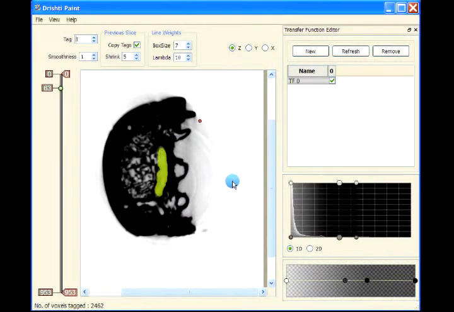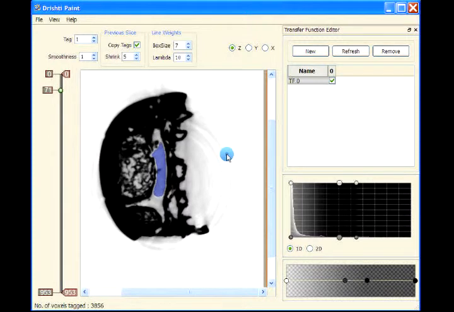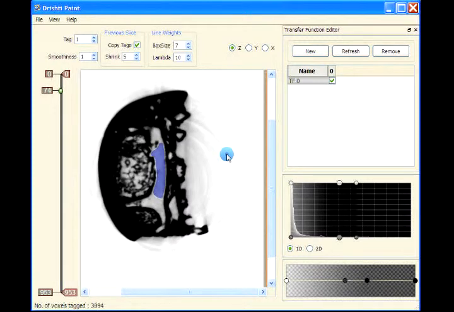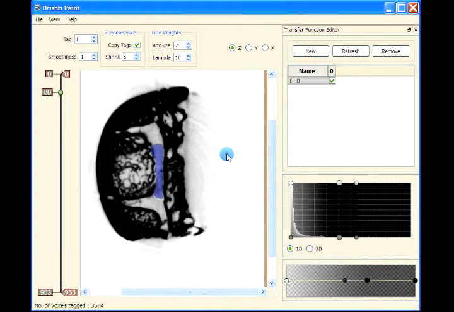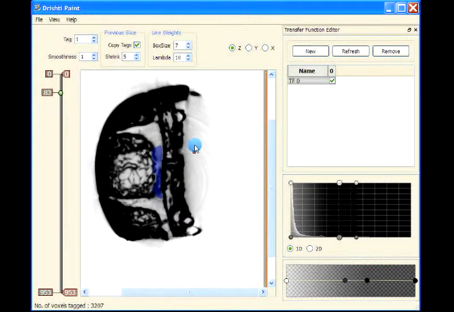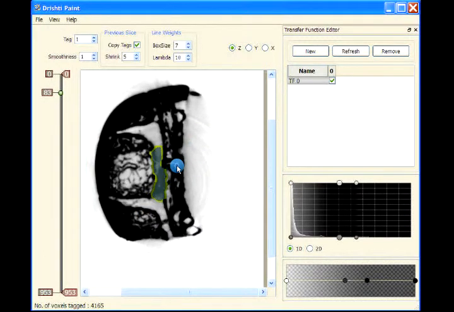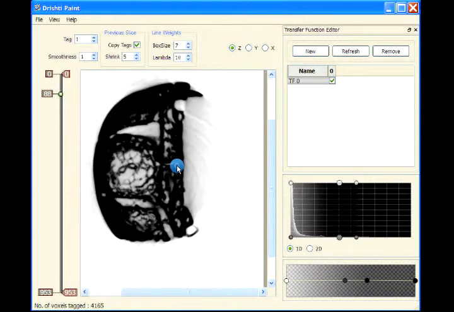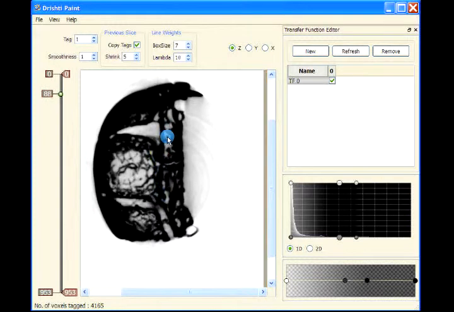Shift T and then forward. Okay, now we can stop here and we will come back and fix this thing.